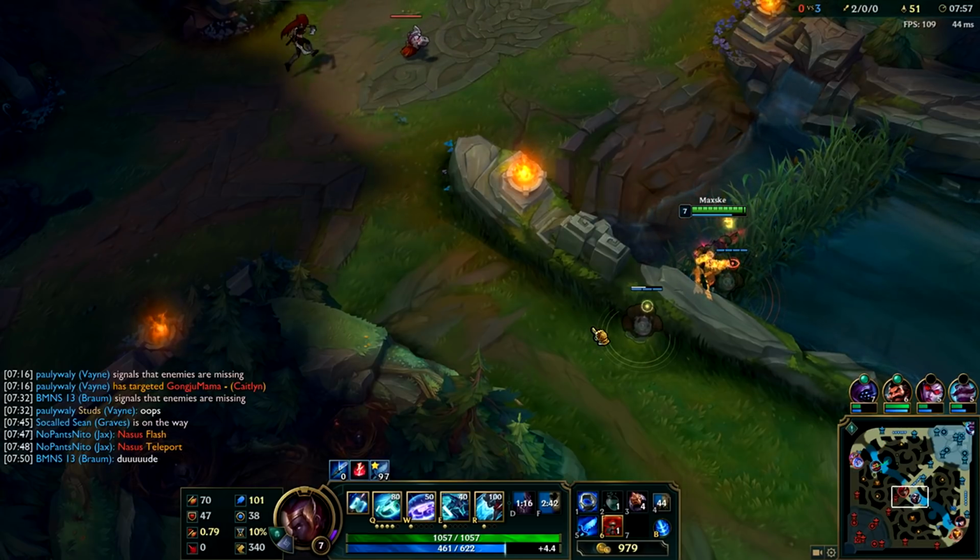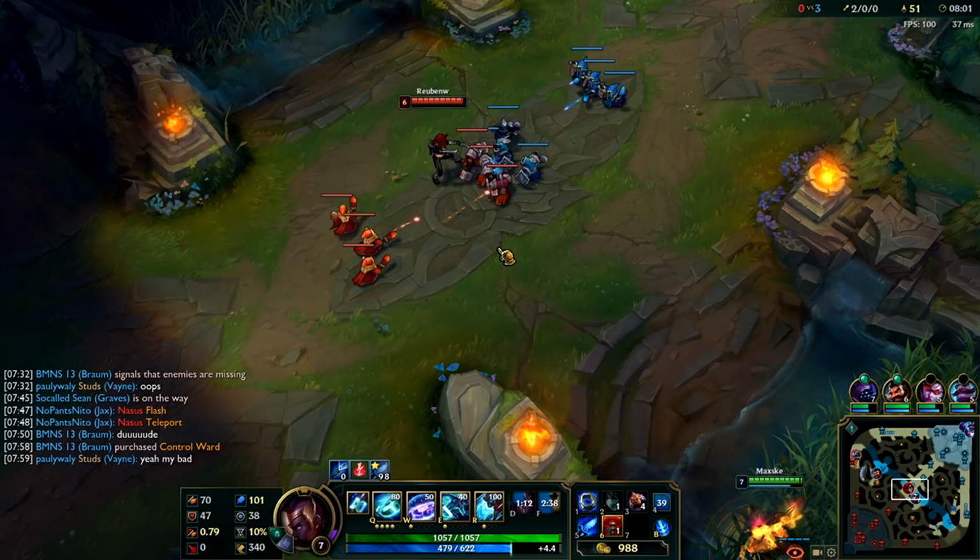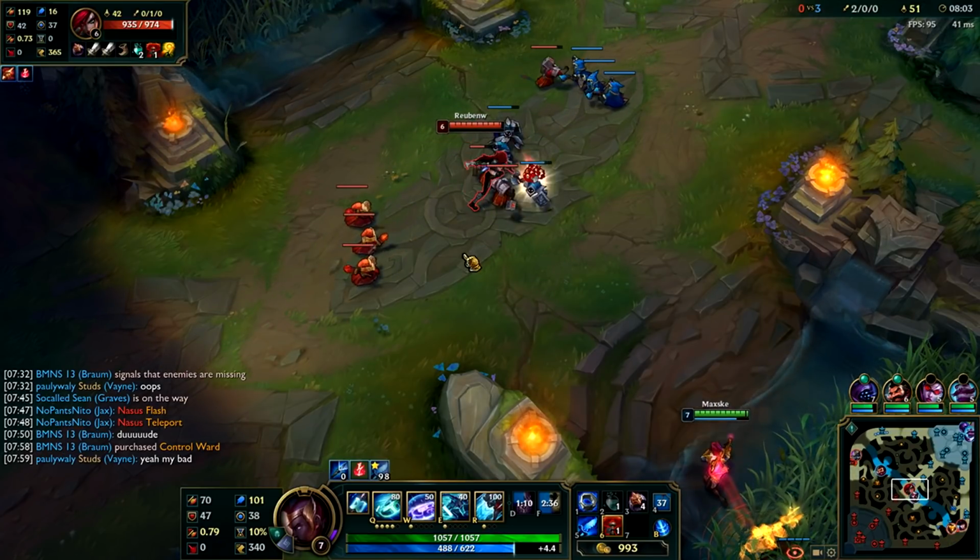Alright, so Nunu is top. I see Nunu is top, so I'm free to fight mid lane. I want to see if she checks this bush. She's not checking it, so I'm just gonna walk up.